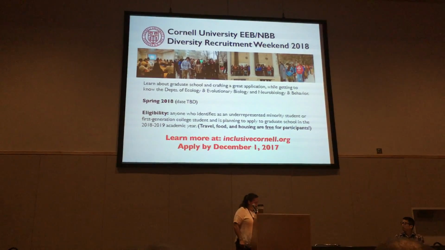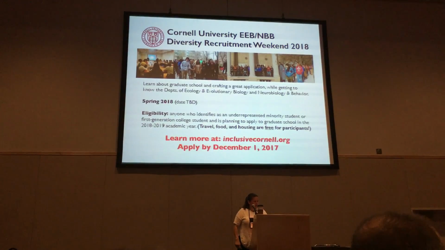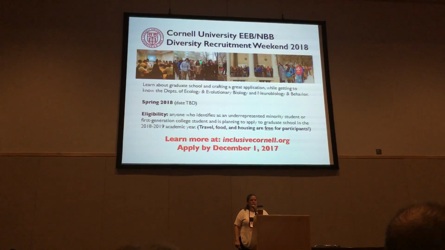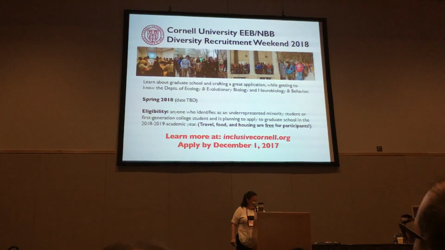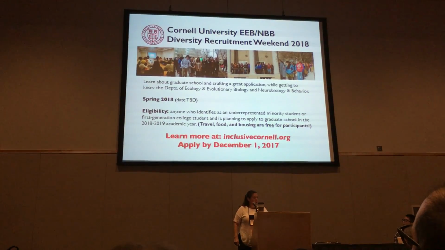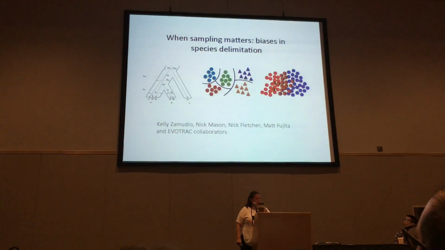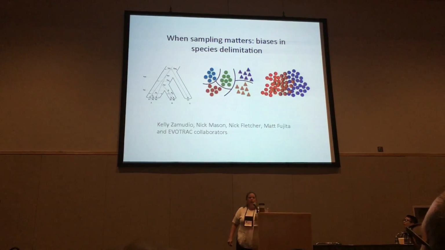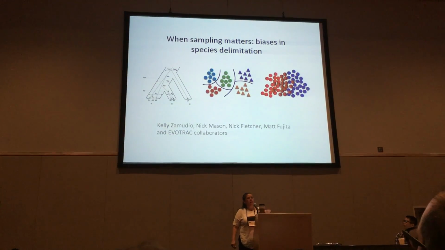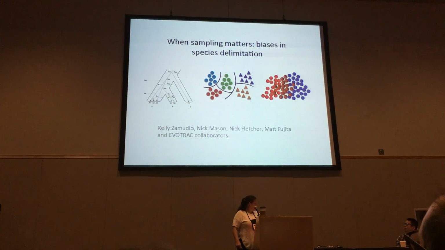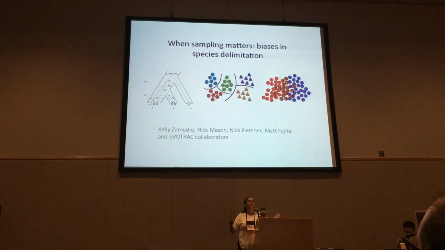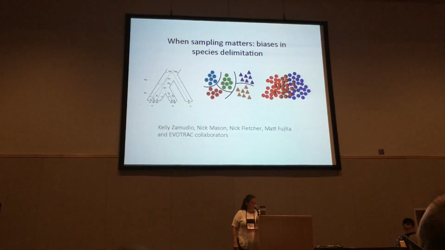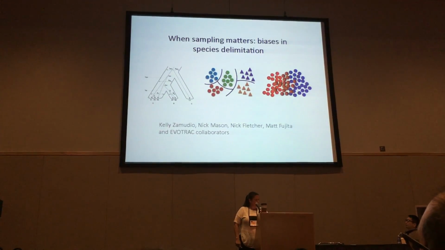Okay, thanks, Matt, for setting up the talk so nicely. I guess my job here is to give the talk on the not so sunny side about species delimitation and whether it works or not. I'm going to do that in the context of discussing a situation where we have evidence of speciation in the face of gene flow, so divergence with gene flow, and asking questions about how potential sampling biases might creep into the way that we use delimitation methods.